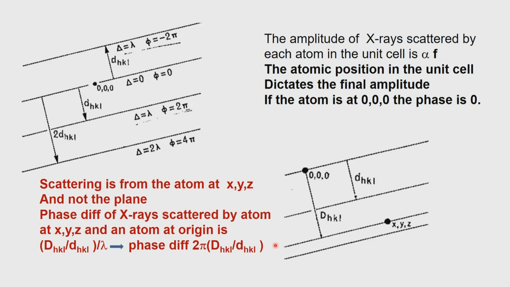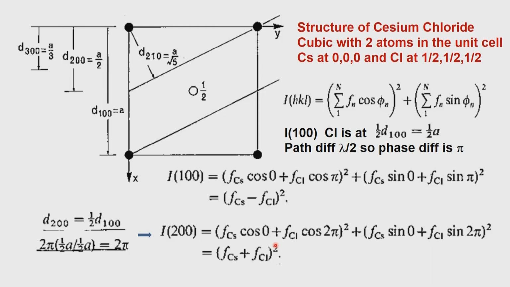So, how does it help? It helps in the following way if we take an example. So, what we are therefore going to do is to take an example to illustrate this one, and that is why I showed you the scattering factor curves of f versus sin theta by lambda corresponding to cesium plus and chlorine minus, the two ions, because these two ions form a compound which is CsCl, the cesium chloride. Cesium chloride is a salt, we know that. So, it exists as Cs plus and Cl minus.